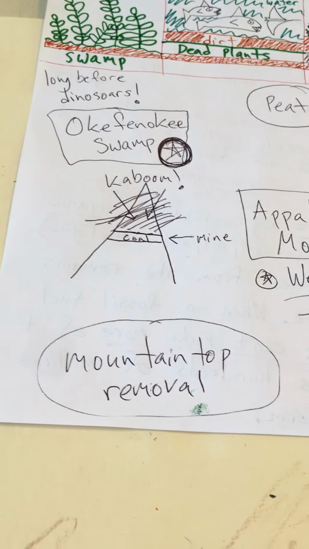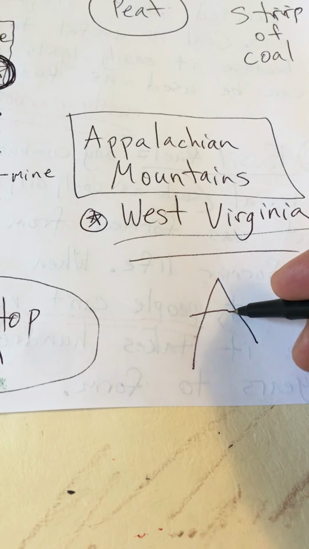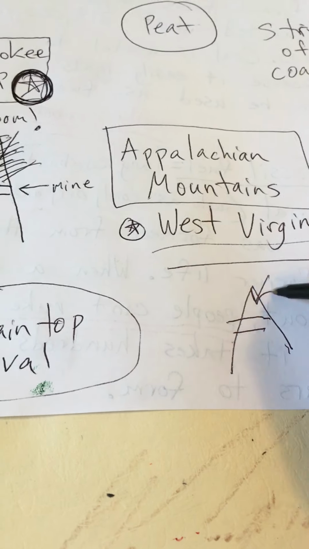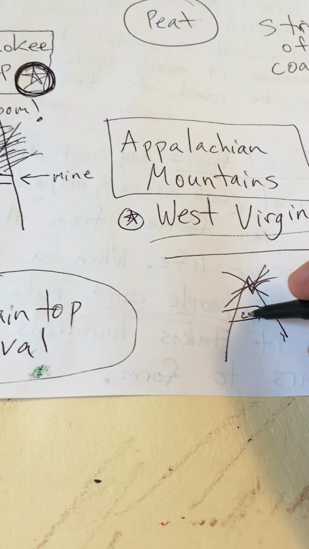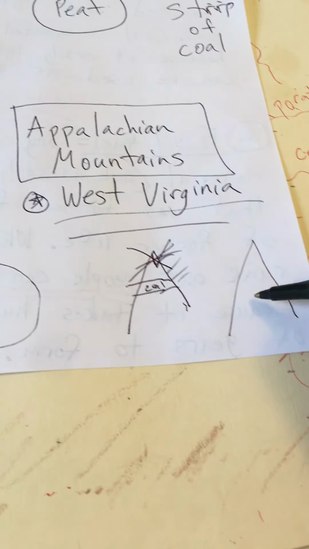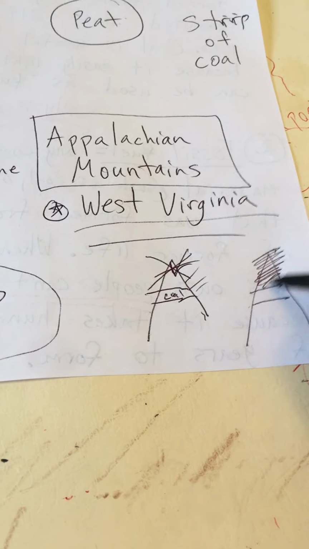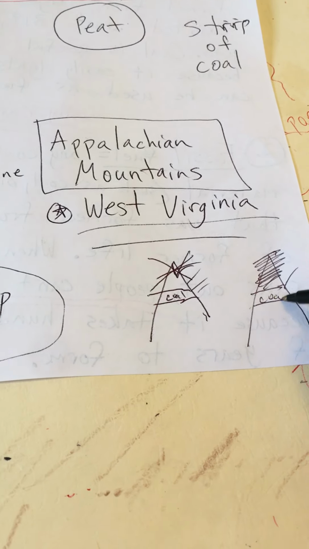They got all this coal. It was a lot cheaper for them. And to them, they say, ooh, nice, we win. So then they go to the next mountain and guess what they do? Oh, here's the coal. Kaboom. Blow it up. We'll dig out our coal. We'll get our coal. No problem. Go to the next mountain. Where's the coal? There it is. Okay, let's blow the top of the mountain off. Let's dig up the coal, and we'll get the coal out, right?